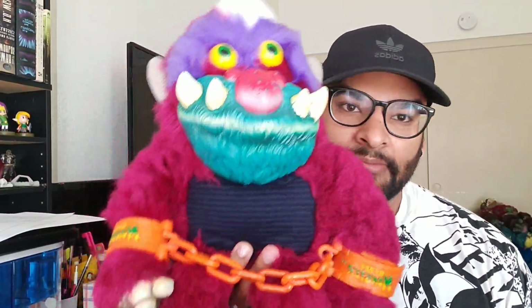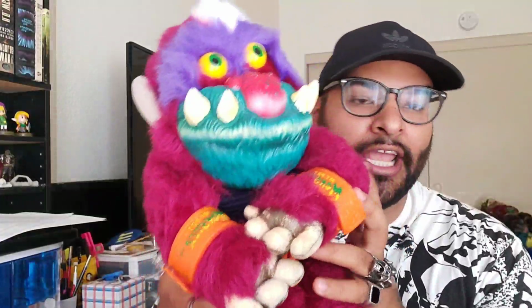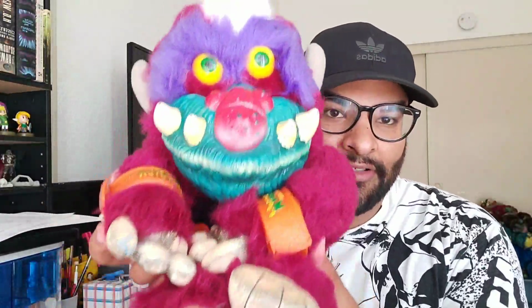And then this is Strongor. He is a smaller version of My Pet Monster, the football. So this is him. He is really, really hard to get now these days. He is a UK exclusive as well. Of course, we'll make a separate video of him. He is fetching a lot now these days, and I was able to obtain it from a UK seller. So that's him. Like I said, these are going to be the toughest ones to get in your collection.